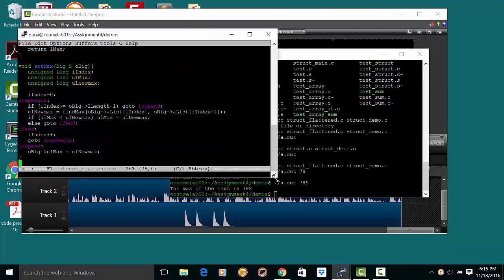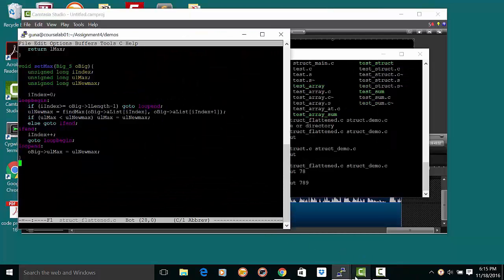All right, so the first thing that's recommended for you to approach this assignment is to convert your bigint add function, which is given to you, to a form which is flattened. In my example, this is just a demo to help you out, I converted the struct.c without loops.